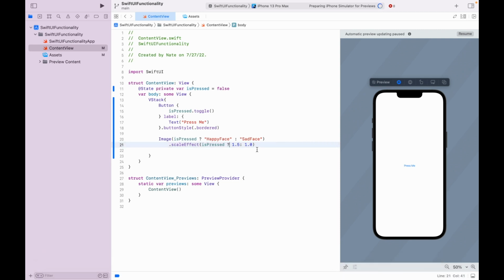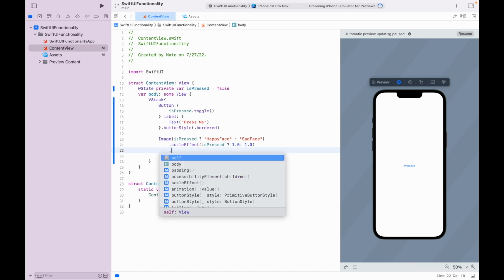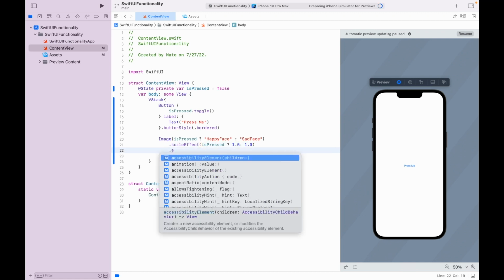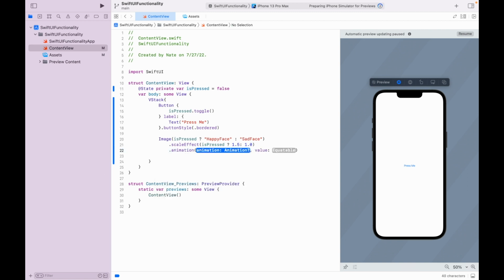Once you do that, watch this. Now you can add the animation because you have a modifier of the image that can inherit the animation. You can put it within the image. The only animation that the image can have is the withAnimation. And I have to do further research on that. And there might be a possible way for that, but that is not yet in my knowledge. You know what I'm saying? Dot animation spring isPressed. Now let's try it.